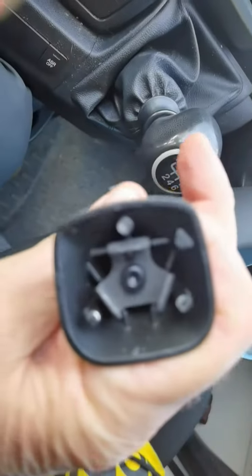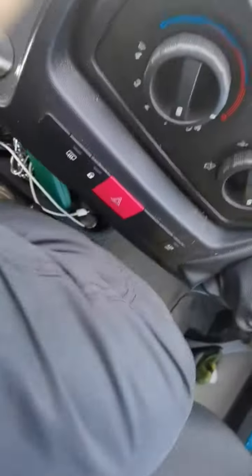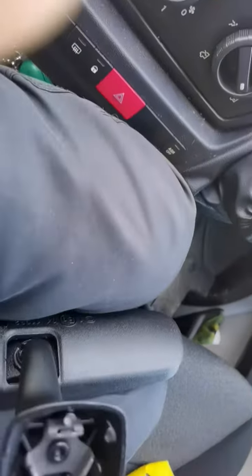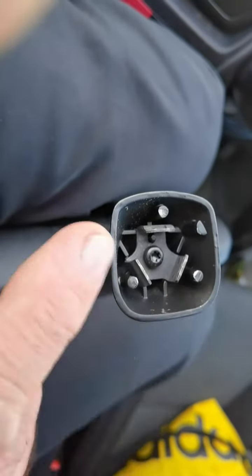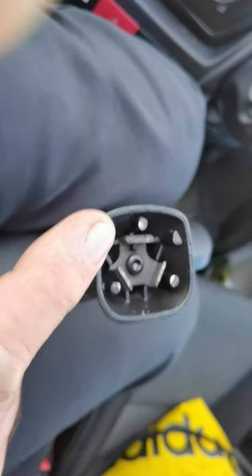Alright, let's see what happens — just try and see if it fits. How you fit it is you twist. It goes on at an angle because at the bottom you've got three pins — one there, one there, and one there. They slide on the outer washer, and that one sits in just this groove here. They slide on that and it's quite easy to do actually — you just twist it.